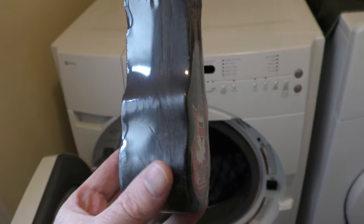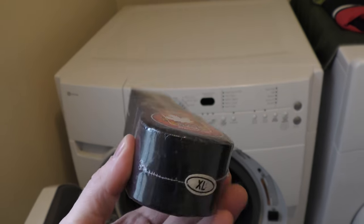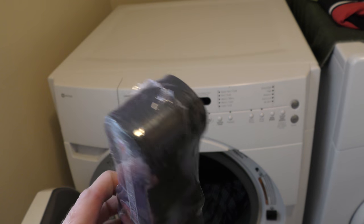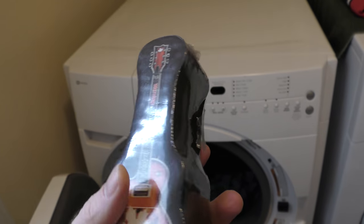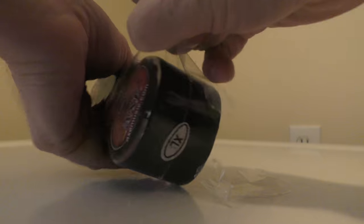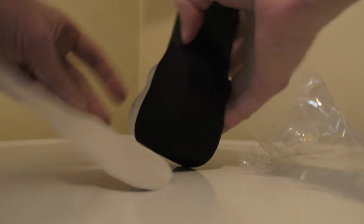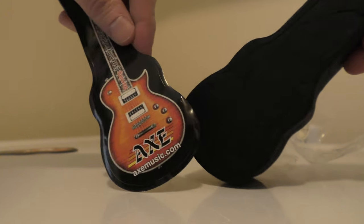For a bonus, in case no one's seen one of these t-shirts that comes wrapped in a package before - you can either just sit it in water or throw it in your wash machine. Extra large - that's definitely not going to fit me. I'll take the plastic off and show you what happens. There's just a piece of paper and this is the t-shirt. There'll be a decal on it and you can see it's like an accordion - it comes apart and it needs water to expand. It's very hard.